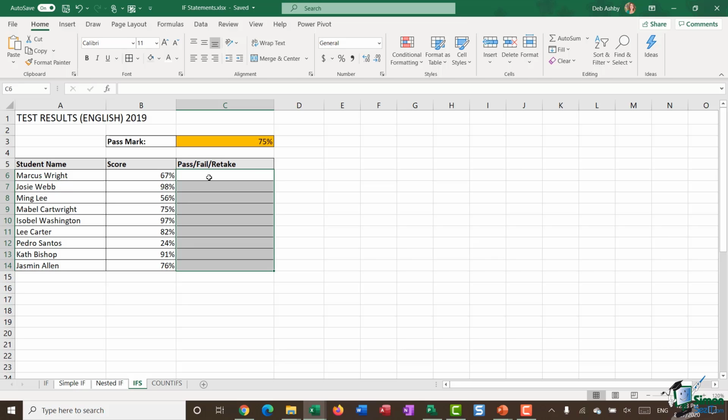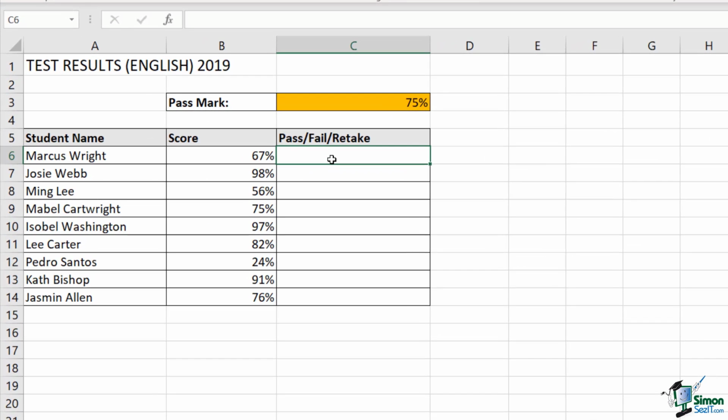So I'm going to use the IFS function to populate these empty cells in column C with the result. Let's jump into our first cell, C6, and type in equals IFS and open the bracket. The difference with IFS as opposed to nested IFs, if you look at the arguments underneath, is that we're only required to provide a logical test and a value if true. We don't need to provide a value if false, and that makes this formula a lot more concise to read and to construct.